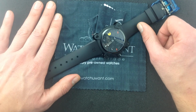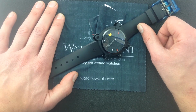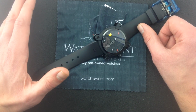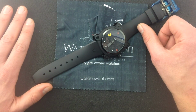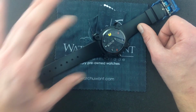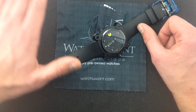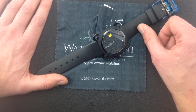So, if you're interested in vintage video games, if you have nostalgia for the old days of Pac-Man, ghosts, cherries, and bonus points, I don't know, maybe you remember Mrs. Pac-Man. If you have good associations from this series, check out this Romain Jerome Moon Invader Pac-Man limited edition, one of 20 made in this style from WhatYouWant.com with full boxes and papers, manuals, all accessories. Check it out in high-res imagery on our website, WhatYouWant.com.